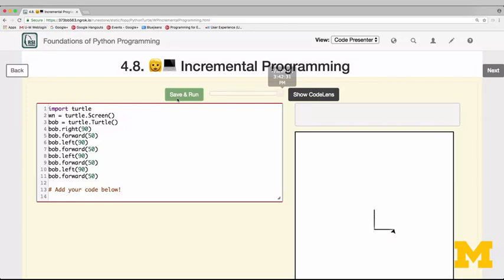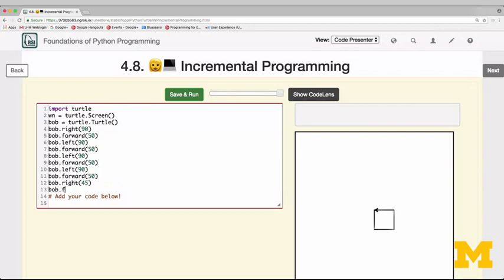Then we're going to get to the slightly harder part. So now I want to make him turn this way so that he can finish the house like that. So let me do that. Instead of turning left, I'm going to want to have him turn to the right. And instead of 90 degrees, let's just try going 45 degrees. We'll go halfway and then we'll have him go forward by our 50 again.